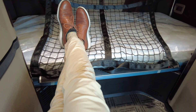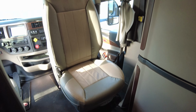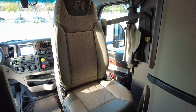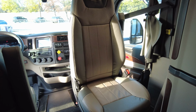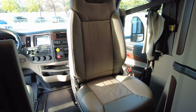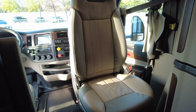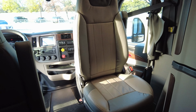One thing I don't love about these swivel seats, we can't spec my favorite style seat, the Sears Atlas 80 Ultra Leather seat. If you've watched my videos in the past, you've heard me say that is my definite favorite seat from the factory. But again, so much of trucking is about compromises. These LX premium leather seats, I think they're going to be a little bit more durable. They have more ergonomic support and more customization with your seat controls. Plus, if you really want this swivel seat, this is the route that you have to go. It's not available on the Sears Atlas 80 Ultra Leather.